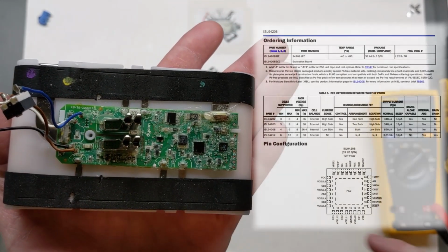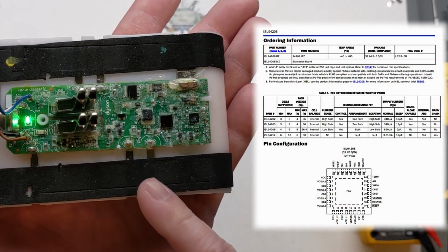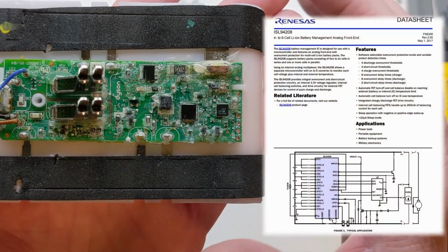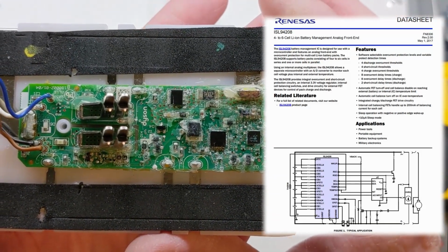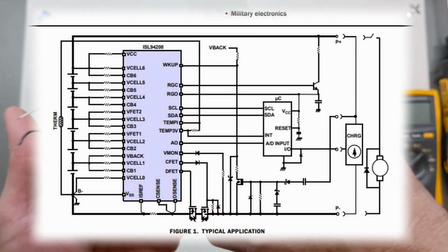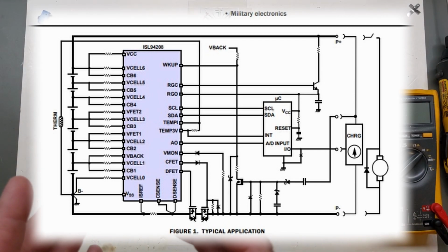I'll have a little bit of information up here as I went through troubleshooting on the PIC16. We also have our battery management chip here. This battery management chip was very interesting, and I spent a lot of time, as I'll show on the screen here, looking at how it's laid out. The data sheet was actually very helpful. It's an ISL94208, and I went through every single pin and looked at the typical diagrams. As far as I can tell, everything is good with the way it sees the cell, the temperature, and the way it does the cell balancing and monitoring. We also have a lot of different outputs from this chip, including CFET and DFET, one like a discharge FET and one like a charging FET. So we do know that something with this is not working correctly, and that the microcontroller probably has something to do with it.